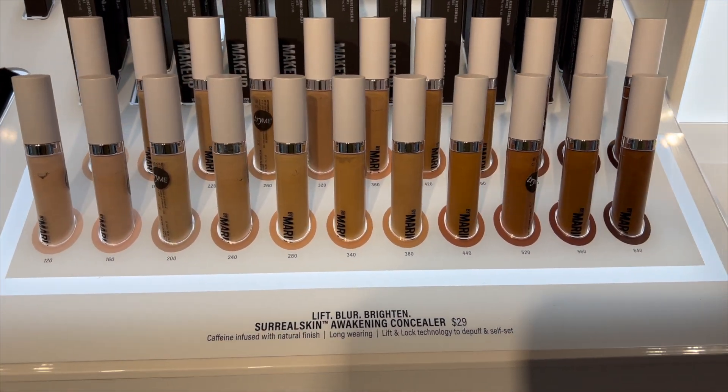The mini cleansing wipes are $3 and the regular size is $6. I think I may get one of the mini cleansing wipes because they are $3. Which one though — moisturizing, hydrating, soothing, or glowing? I'm going to get the hydrating one, but then I do want the glowing one because your girl likes to glow. They also have sets for $30 — you get three minis for $30 — so that's actually worth it.